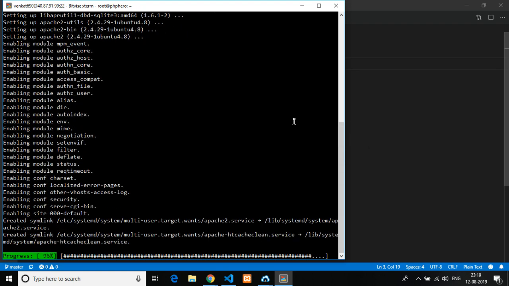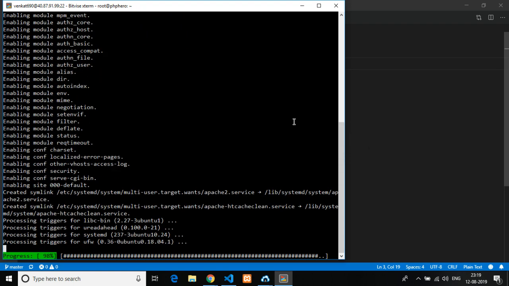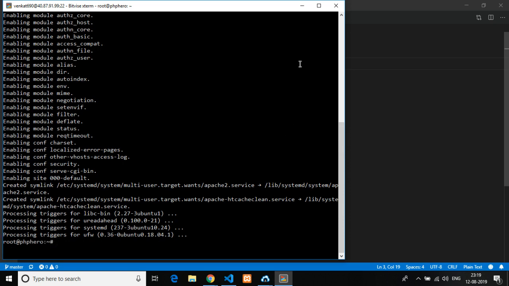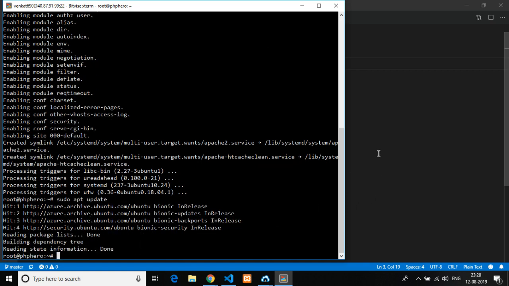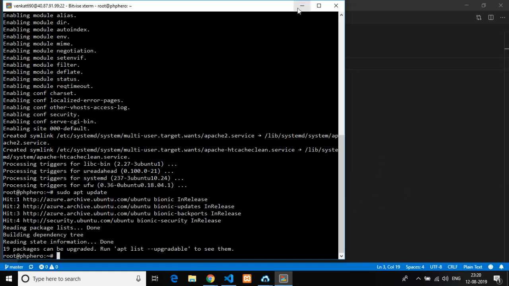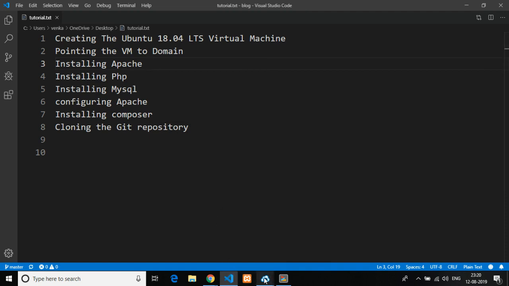Completing. Yeah, it's done. So now Apache is done. So again we are going to update it. It will update. Yeah, it's updated. So now our Apache is created.